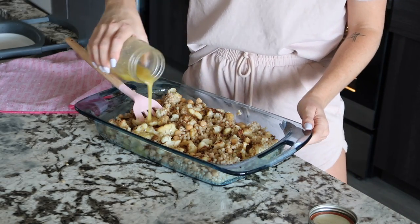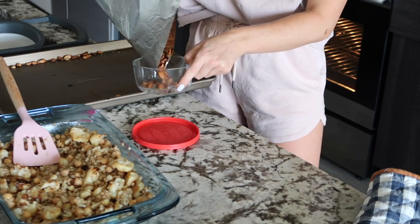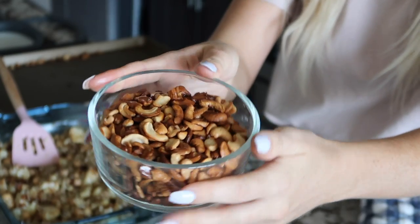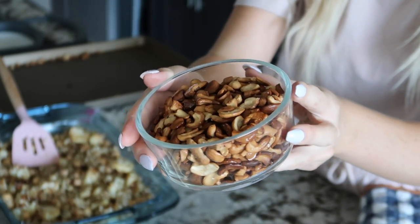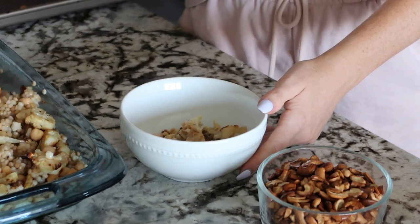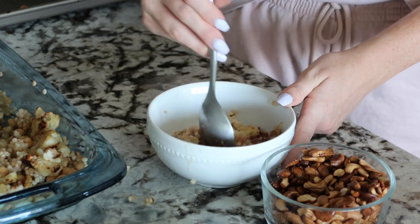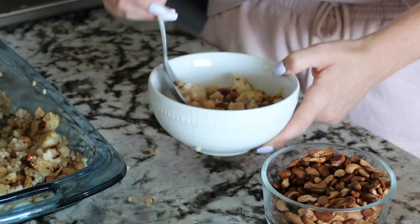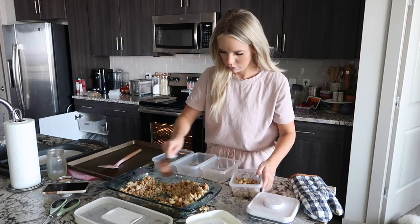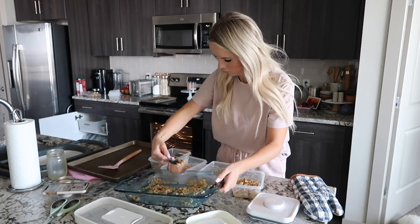Then I'm going to take the dressing I made earlier and top the bowl with it and get that mixed up really good. Something I want to say — if you're making this, instead of adding your roasted cashews to start, you want to add these while you're eating it, so I put them aside. Otherwise the cashews will get kind of mushy and soggy, and I really want that crunch factor when eating this. But oh my gosh, this is seriously so delicious — I highly, highly recommend this recipe. This recipe is 100% vegetarian, and you could easily add some meat if you'd like. For my vegetarian friends out there, definitely make this. It can be eaten cold or hot, just depending on how you want to eat it.